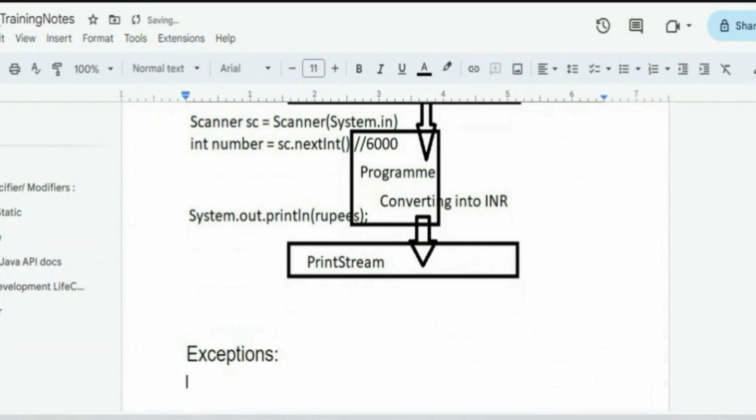So exceptions is an abnormal behavior of the program which we are executing. Okay. So how to handle that particular abnormal behavior is the exception concept in the Java program.